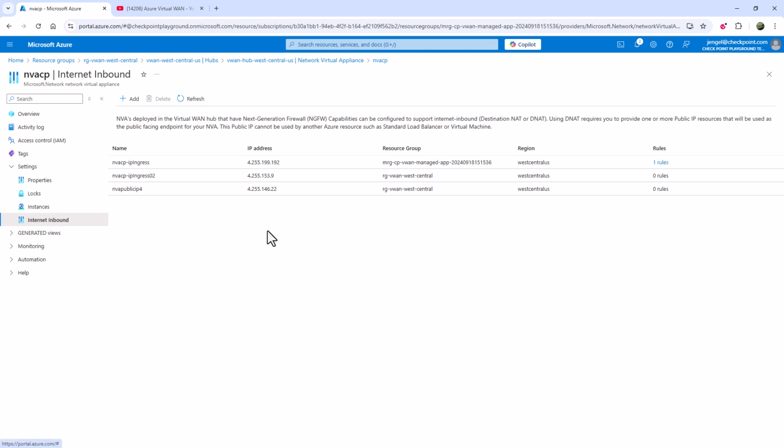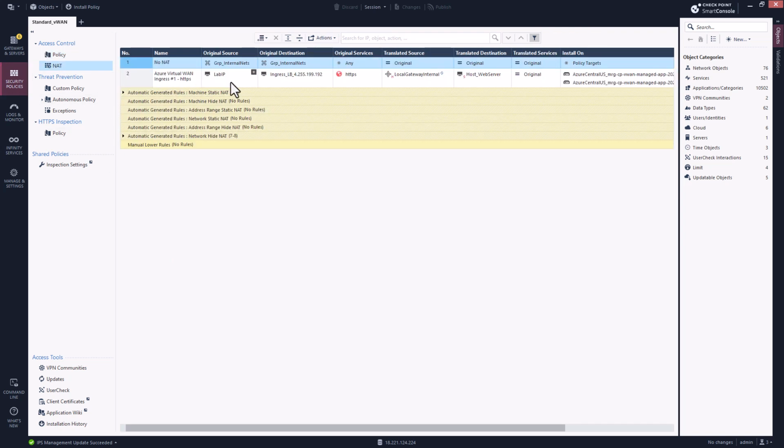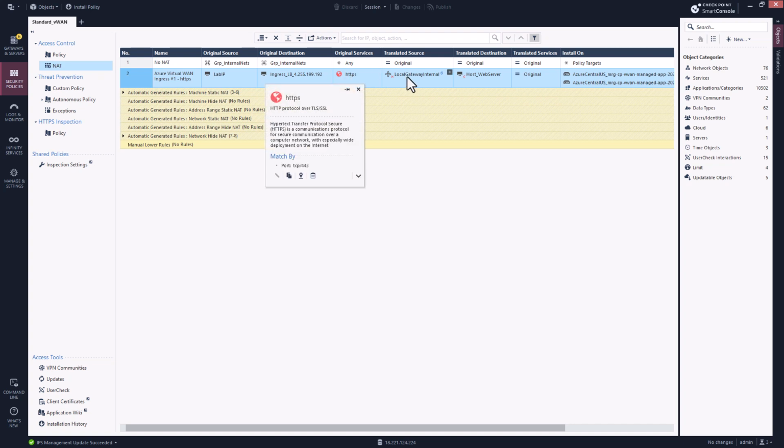And now we're ready to configure the NAT part of it on the SmartConsole side. So we'll jump back in there, go into our NAT policy, and we're going to configure a single NAT rule, which I already have in here to save time, from my lab IP, going to that ingress IP over 443.